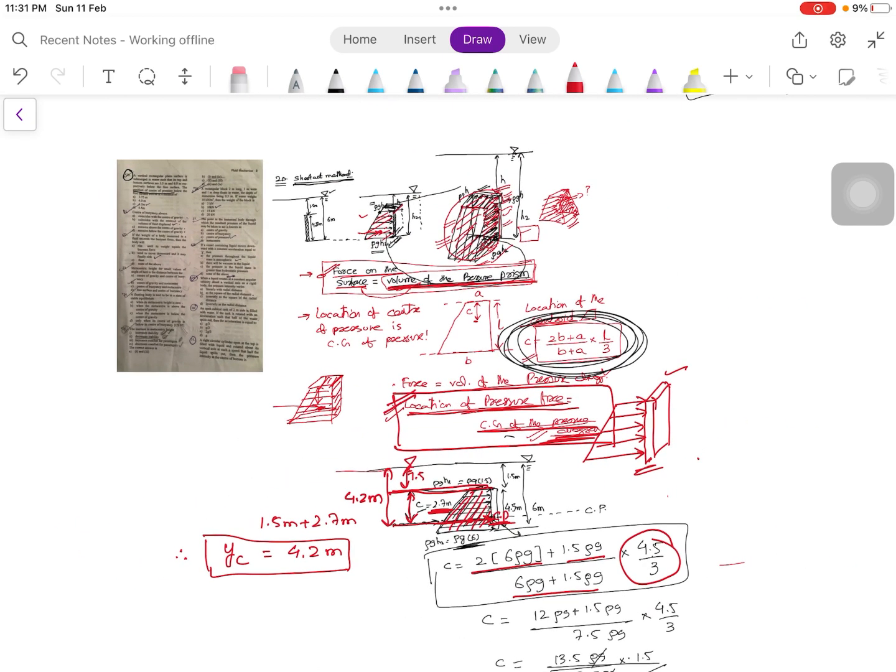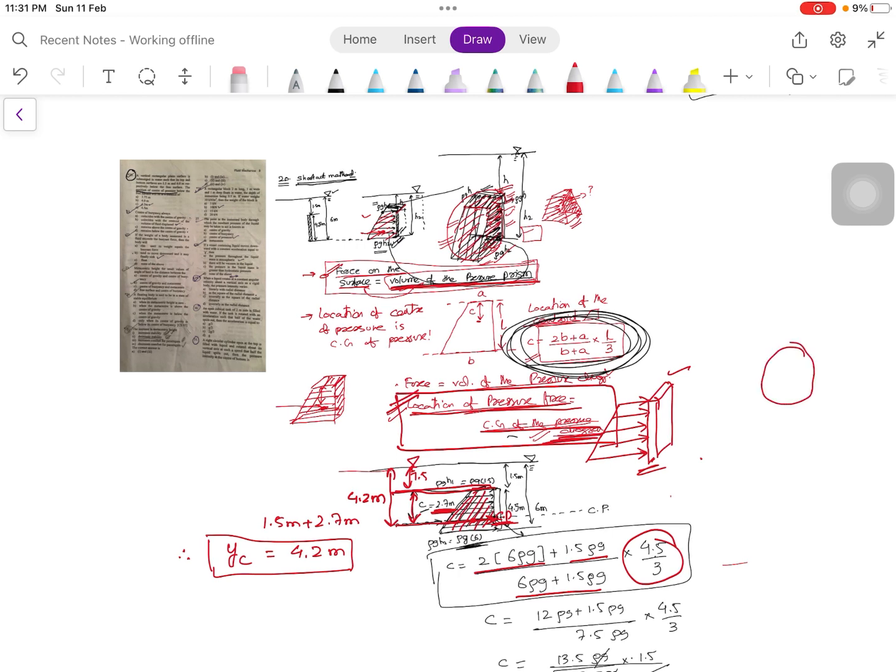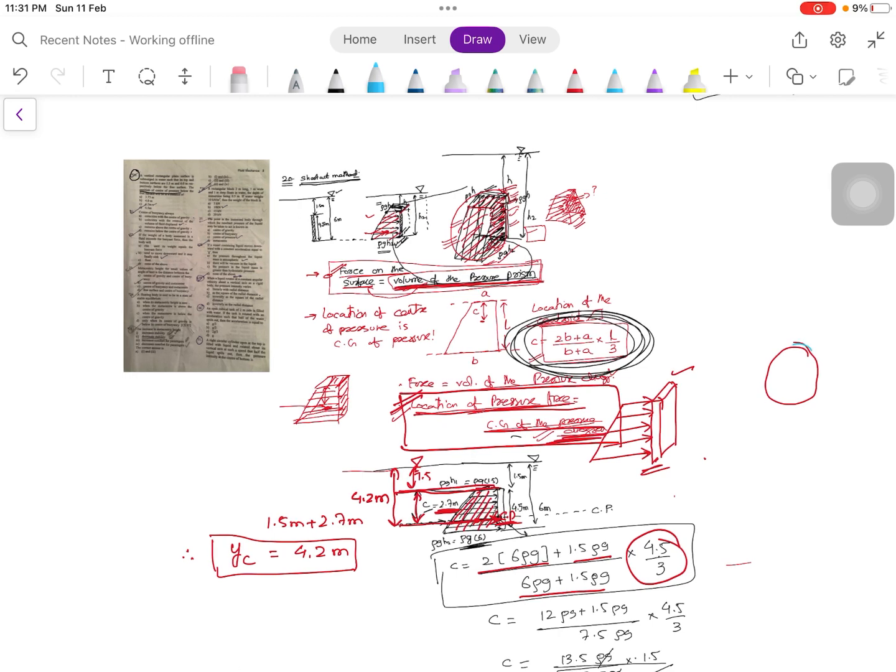In case we don't have a plate of constant depth, say we have a circular plate, let us try to visualize how complicated the pressure diagram and the volume of the consequent pressure diagram on the circular plate would be. Let us say that we have a circular plate immersed below the water at a depth h. The pressure at this depth will be rho g h. As we now move along the circumference of this plate, or at any point on the body of this circular plate, the pressure would have to increase linearly as we move below the free surface. So the pressure is increasing as we go deeper and deeper.